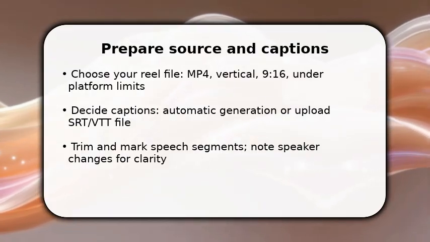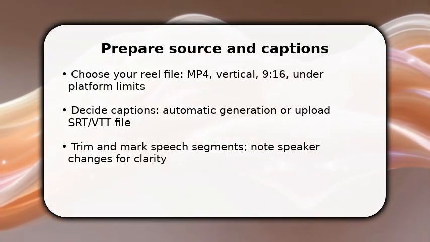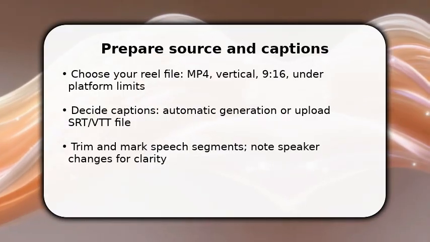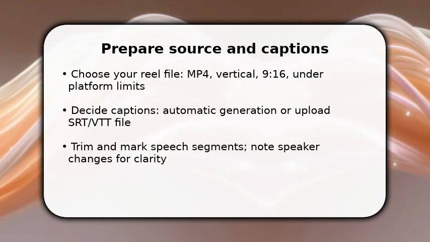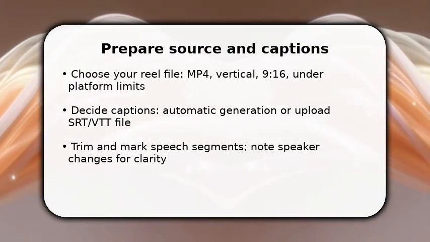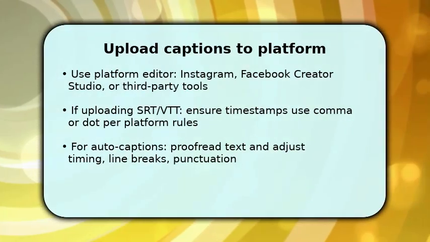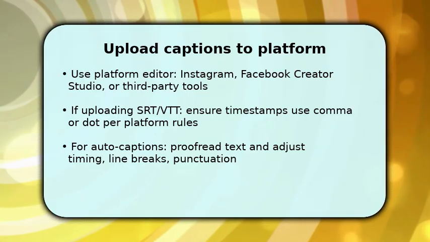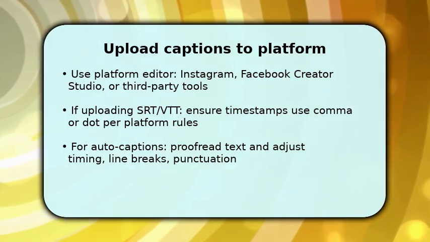If you prefer manual, create an SRT or VTT with timestamps. Once done, export or save the caption file and keep the reel and captions in the same folder so upload is straightforward. Next, you upload and sync captions with the reel using either the platform's editor or a third-party tool.